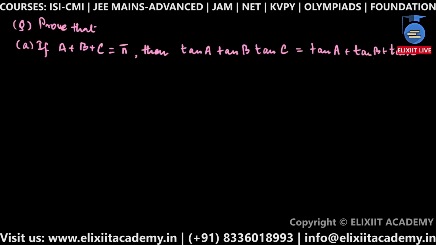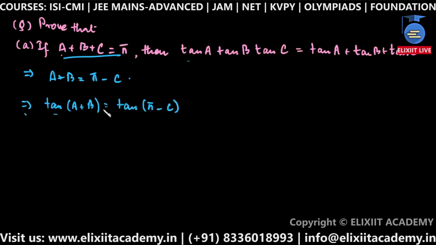How to proceed from here? First of all, you have done the formulas for the tan of the sum of two angles, tan of A plus B. I think you have done the formula of tan of A plus B plus C as well. What you can do in this case, since certain tan terms are there, is first simplify this and take tan on both sides. You can write A plus B as pi minus C and then take tan on both sides. So we have tan of A plus B is tan of pi minus C.